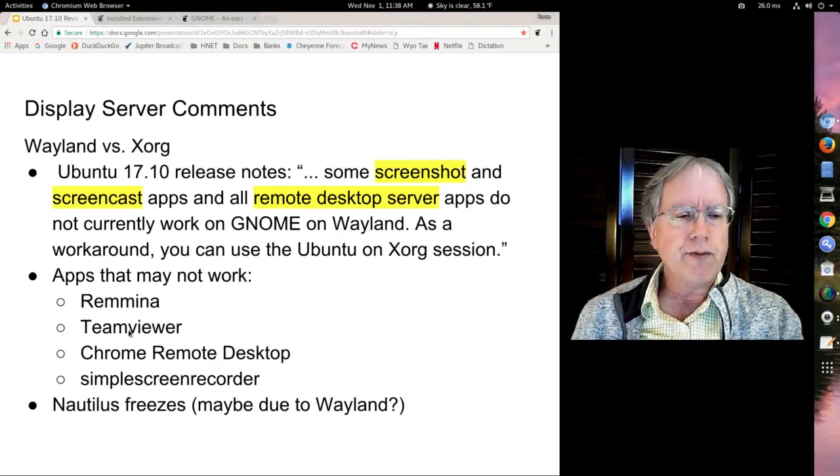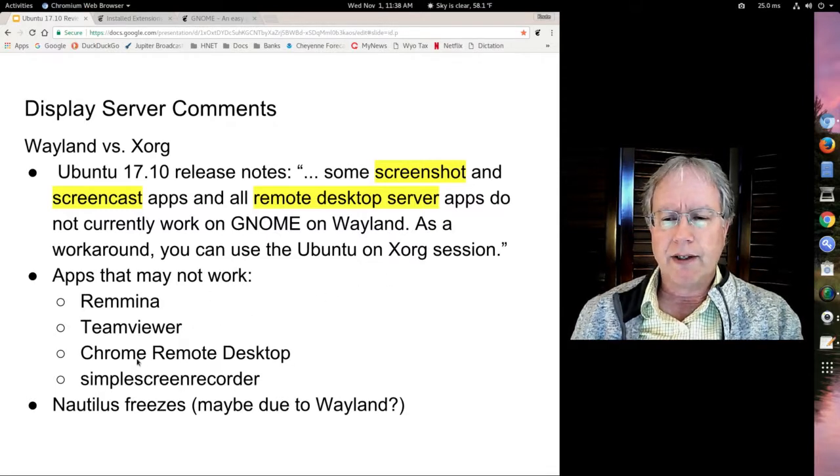I do use TeamViewer. I did accidentally use TeamViewer while I was running a Wayland session. It worked okay, but it was pretty spotty, and I decided that it was spotty enough that I didn't want to experiment further. If I'm connecting up to a client who's running Windows 10, the last thing I want to do is to be struggling with my own computer. And so I've chosen to leave my computer on Xorg.